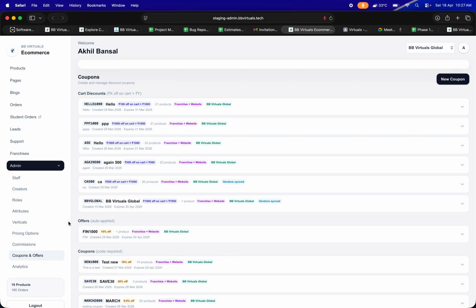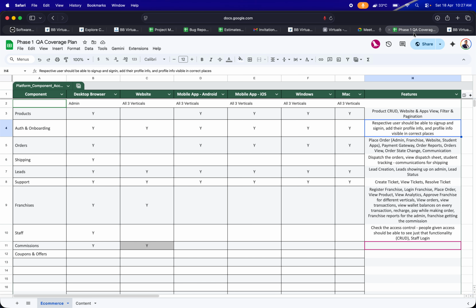So commissions will be there in the admin and the website. Configure commission for the franchisee, and the franchisee getting the proper commission.